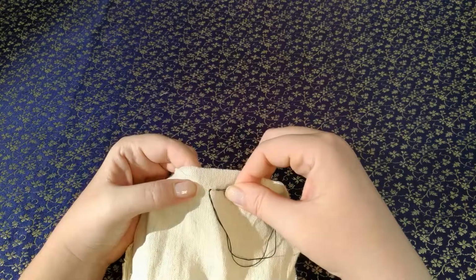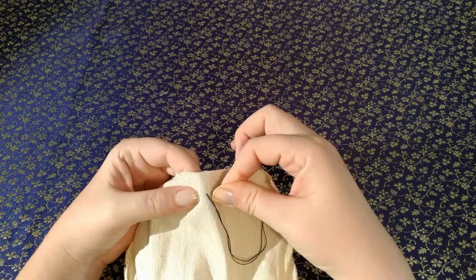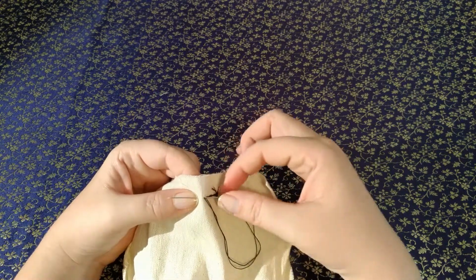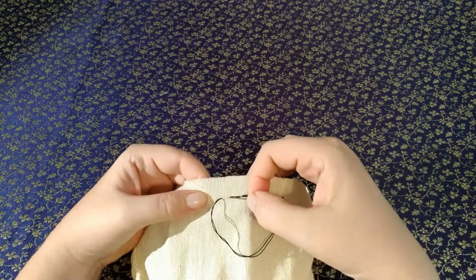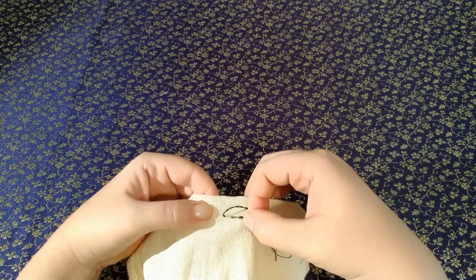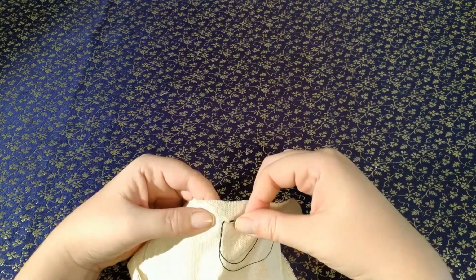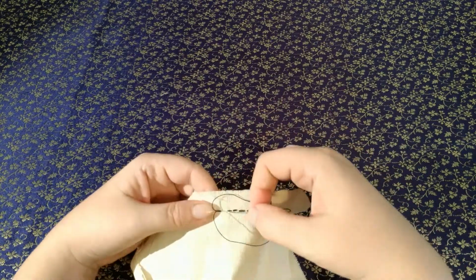If you don't push, I'm going to try not to push with anything this time. I'm just pushing the needle with the fingers that are holding it, and you have to keep choking up on the needle. And it's annoying. That's not how it's supposed to work. You go in, you come out, and you push with the finger that's not working. So you can go faster than you can if you were dragging it some other way.